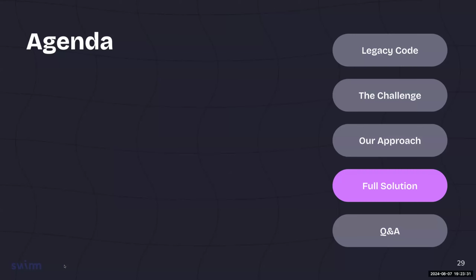So I hope you understand why it's so challenging to solve this problem of automatically generating documents for legacy code, and also the basics of our approach, which says we perform deep analysis of the code that is deterministic, and we use an LLM towards the end of the process to generate natural language documents. And now Gilad will tell you how we take that and create a solution for organizations.